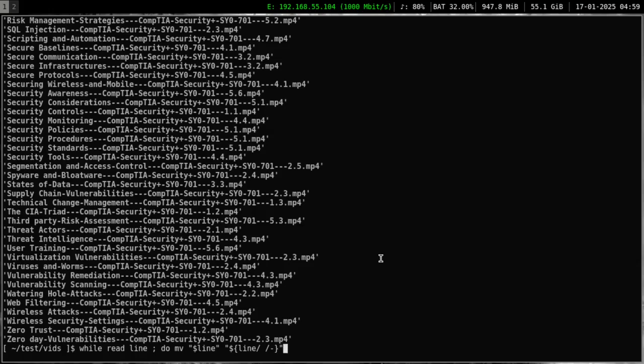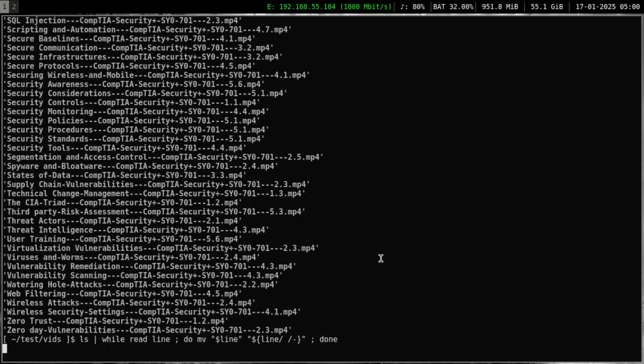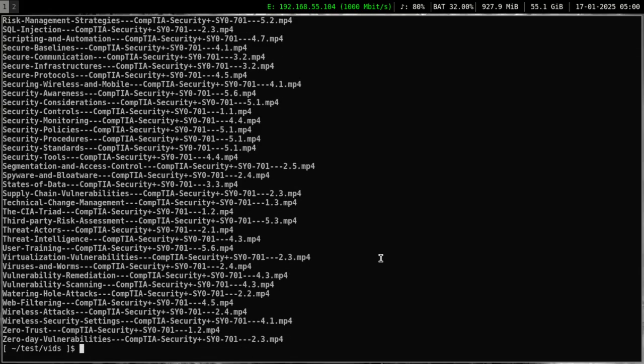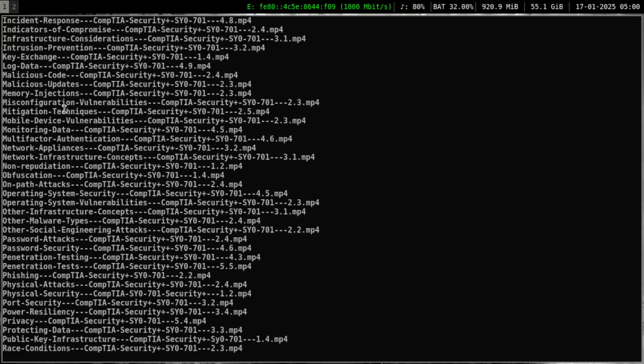So every space in here just gets replaced with a hyphen. Done, and let me pass ls as the input. So yes, what it did was change the spaces into hyphens, so it looks much better.